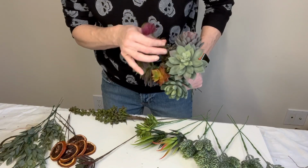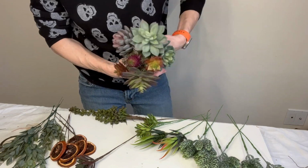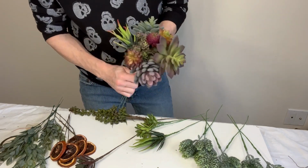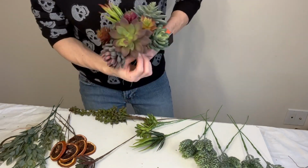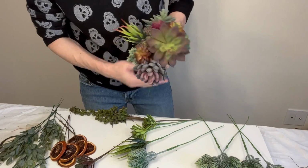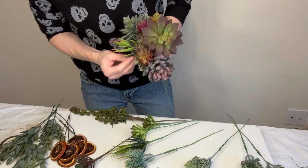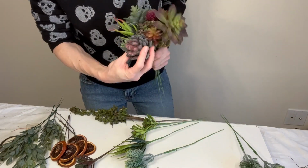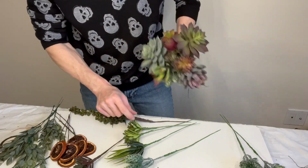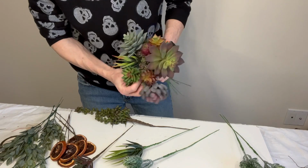So when I assembled it, I was on the struggle bus. I knew that I wanted to separate the textures, separate the colors, separate the sizes, but I wasn't quite sure what stood out the most as a focal flower. I really like that minty green, how it's lighter, and that bigger size of that large minty green succulent there. But I didn't want it to fight with the smaller succulents that had color on it, with the maroon and the orange and the yellow. So I tried to keep that minty green one along with those smaller, brighter, different colored succulents. Try to keep those more towards the middle front and then work everything around it.